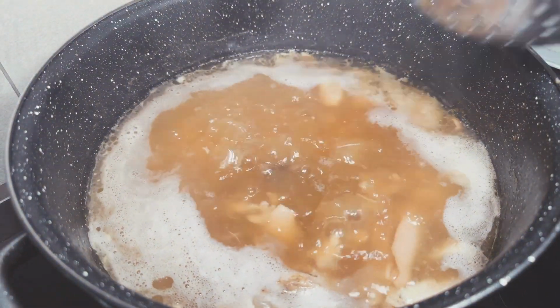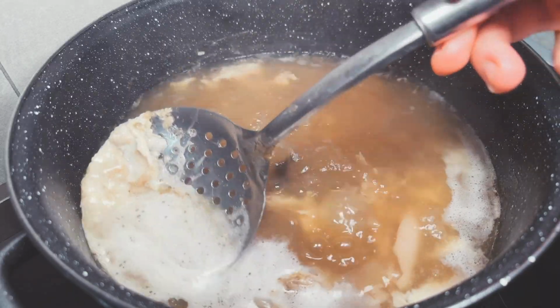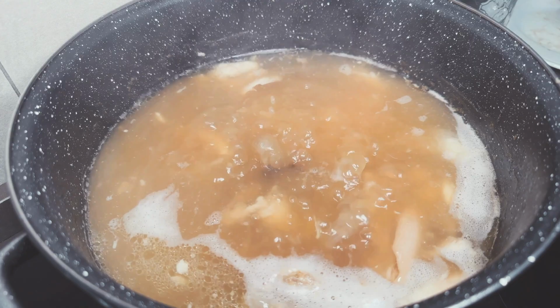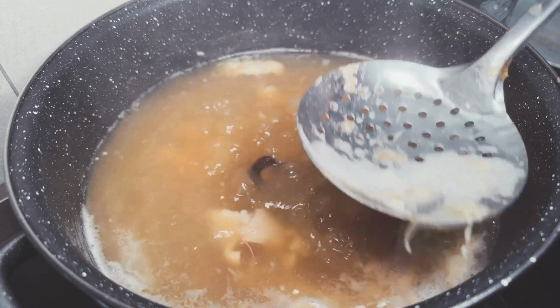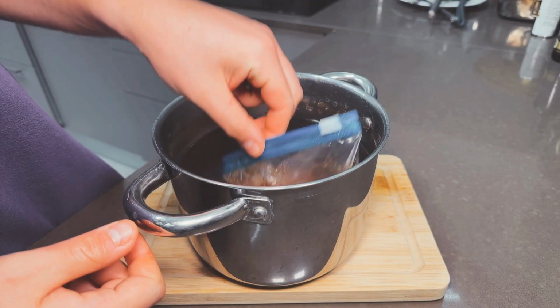Now back to our pork broth, and we can see that the color got nice after 10 hours of consistently boiling on low to medium heat, adding water all the time. This is the color that we want, and now the only thing we can do is reduce so we get the consistency that we want. It's also very thick compared to normal broth because after 10 hours of simmering, we suck the bones dry of any collagen. We'll clean it one more time and let's check on the pork cashew.